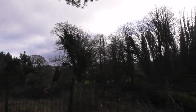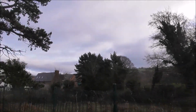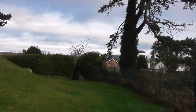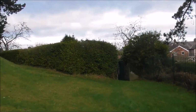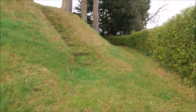And if you look over there into the green, that's the park. It's not Gilnahirk Park, I can't remember the name of that one. But it's in Gilnahirk, what I would call Gilnahirk. Maybe it is Gilnahirk. The other one, I don't know what the name of it is. But anyway, I'd love to go back in time and see how this place looked. Wouldn't it be marvellous? See how it looked in its heyday.